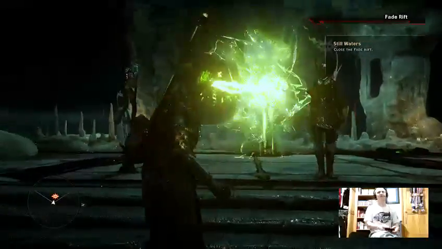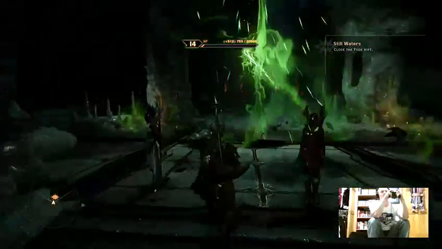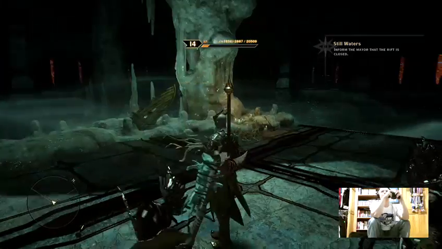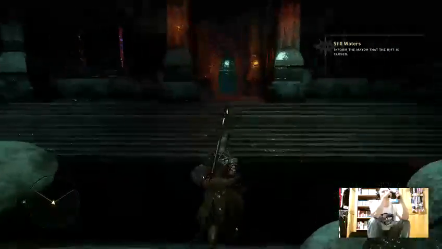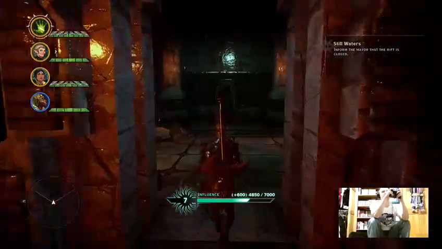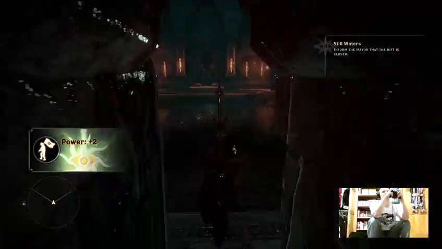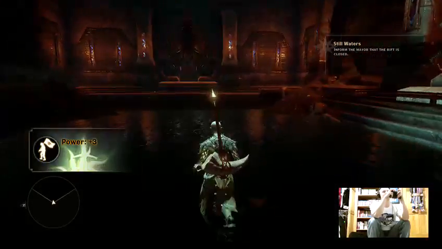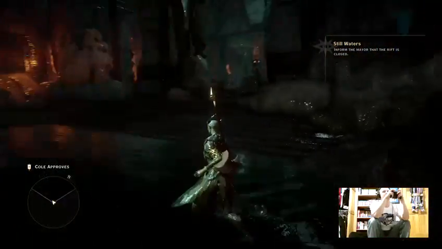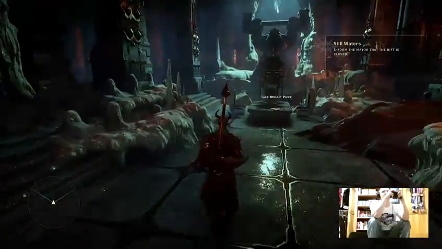Get ready to close the rift. Rift has been sealed. The dead will finally rest easy in Crestwood. Hopefully there's an easy way to get out of here. Seriously, is there a way out of here?